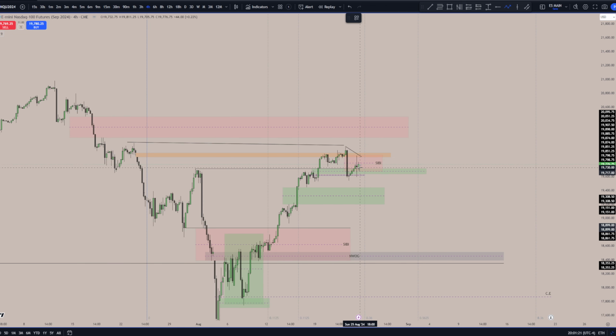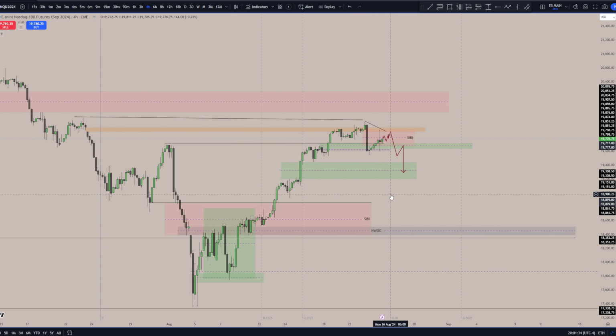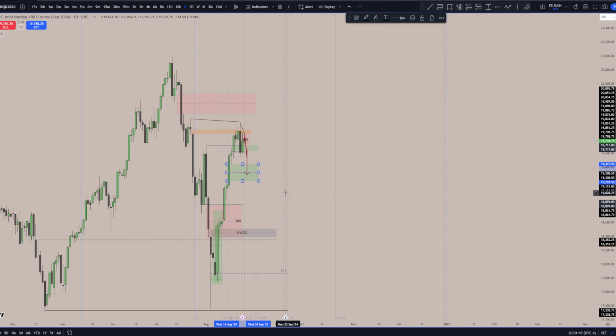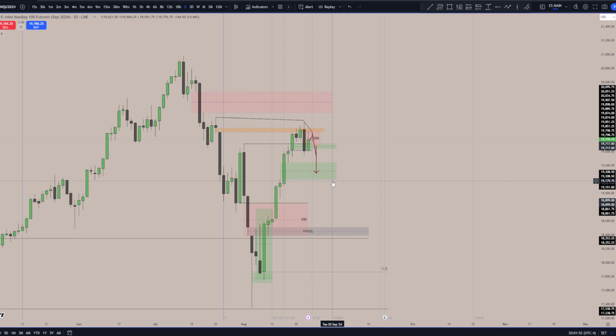So what I'm looking for is a Sunday to kind of build up that sell side on the open. I want ES to take this high, but NQ stay below it. And I want to see an injection of volatility to the downside here on August 26th, right? That's how I'm going to use this time here. And in between August 26th all the way to September 2nd, what am I looking for? Well, I'm looking for this PD array to hold here, this daily to hold. And then I want to see if we can get some sort of a setup here.